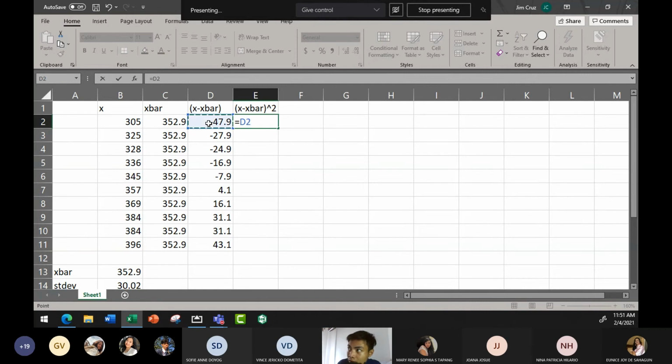So, you highlight this cell. Then you press this button, I don't know what it's called, but that raise, then raise to 2. Okay?